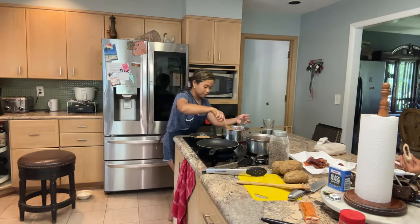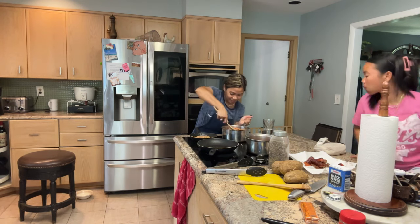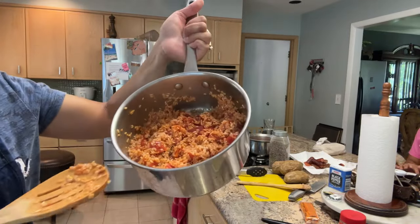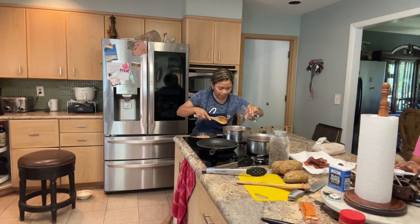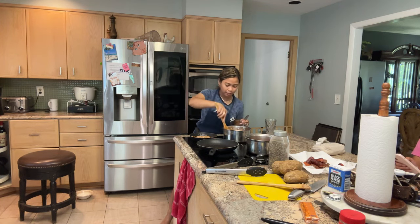I'm mixing it. Woo! Look at that. Oh my goodness, it looks pretty. Joy, look at this. Would you eat this? Oh no, it's getting burned though. Look at this. How's it moist? Look at that, you guys. Ta-da! It looks colorful. So I was doing this on my own, and I was like, I might as well start live. But I'm gonna put some rice water now. I'm tired of eating Chipotle.